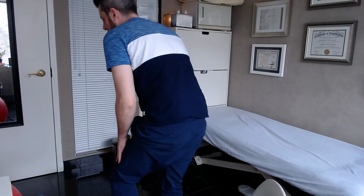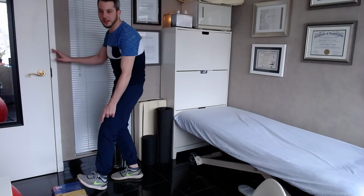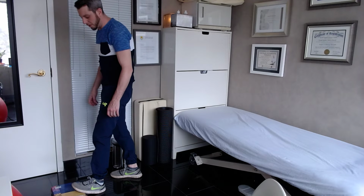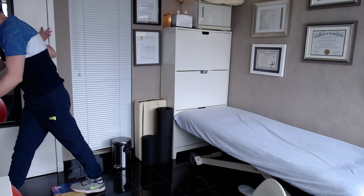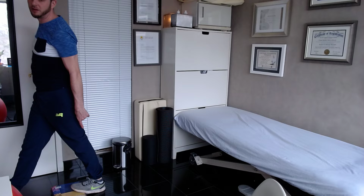Start with the soleus. Here's how you do the soleus stretch. You can do this one against the wall, but I like to do it on a textbook, like a really thick textbook, and I'll explain why right now. Get yourself a textbook, and put the base of your foot on it, right there. Then you're going to hyperextend the leg, so you're going to lock it in, and step in front, and you're going to feel a great stretch in the back of your knee.